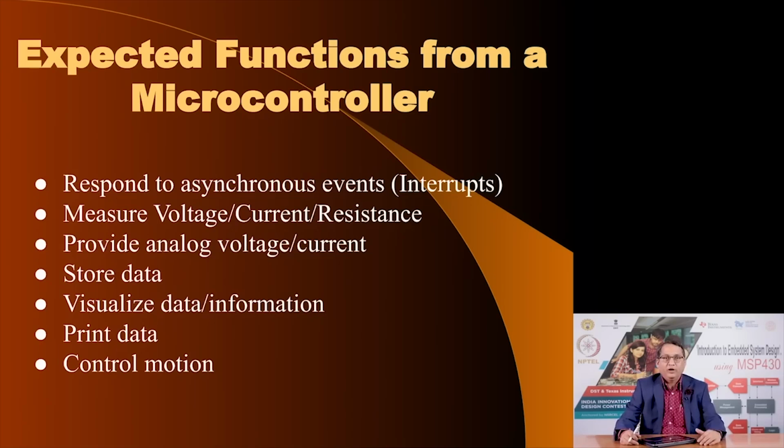Similarly, beyond being able to measure voltage, current and resistance, a microcontroller would be expected to create or generate varying voltages, not just discrete voltages. A discrete voltage is also varying voltage, or digital output is a varying voltage, 0 and 1 is varying, but it is not continuously varying. I may want to create a voltage which is continuously varying, and a microcontroller can do that in two ways.